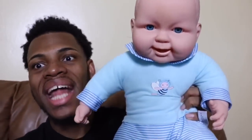Basically, how voodoo works is you're supposed to poke the doll anywhere you want, and wherever you poke the doll, you are going to feel it on your own body. So say I poke the doll on the head, I'm going to feel it on my head. It's crazy, guys. Do not try this stuff at home. This stuff is completely dangerous.